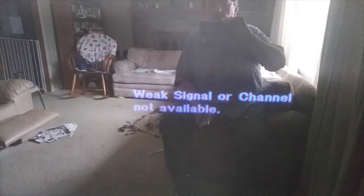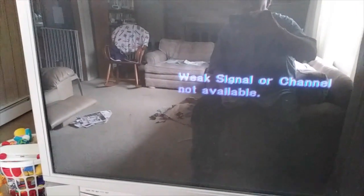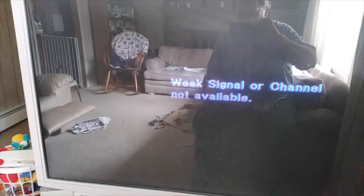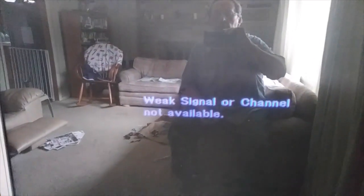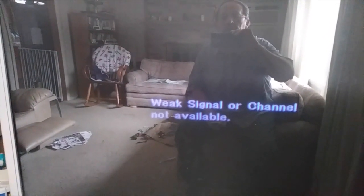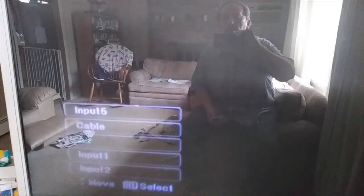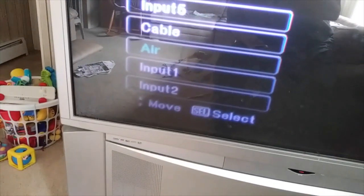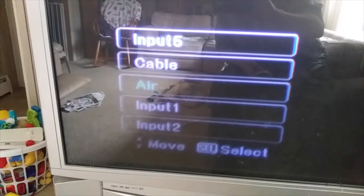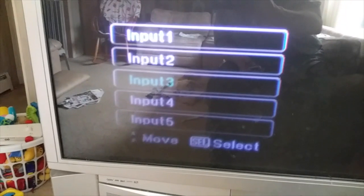Hook that little antenna up with the cable cord, put your wire on it, and you're ready to go. Then you can start setting your television to search channels, and it will load up your channels that are in your area, and you're able to watch free TV. I just wanted to show you how this works. Now I'm going to take and go back off air, go back on input 3 which is for cable, and click that back on.